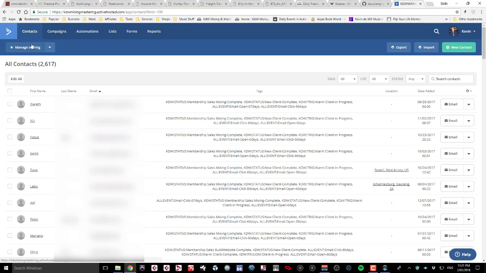Also, if we go back into our contacts here, we can click on this down arrow and then we can see some other features here: manage exclusions, perform batch actions. But the main one here is manage tags. Now, manage scoring is something that I don't have the features for because that's an advanced product.